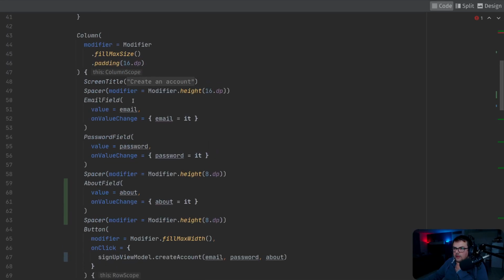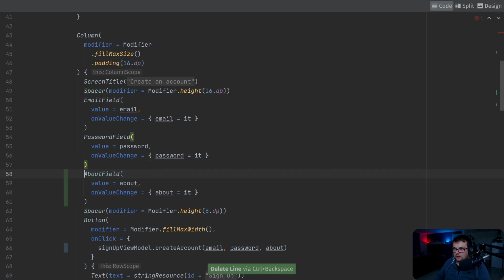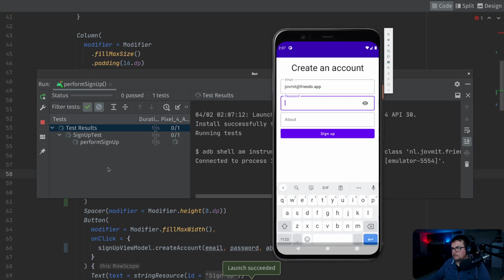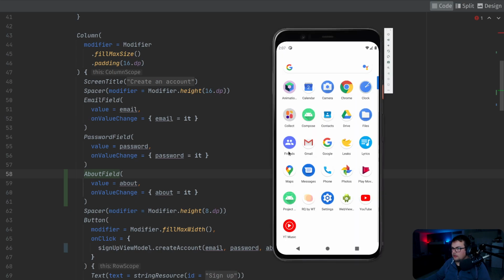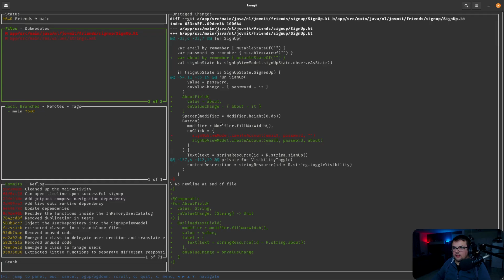Let's see what's going on. So we have email, password, and then spacer. Okay, then I think this spacer here is not needed. Let's run again. Okay, and yeah, email, password, about. That's great. Now it looks fine.